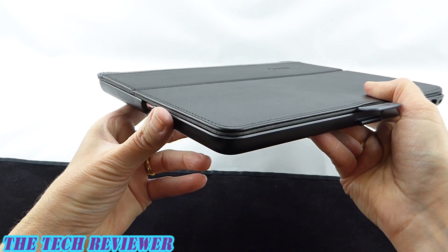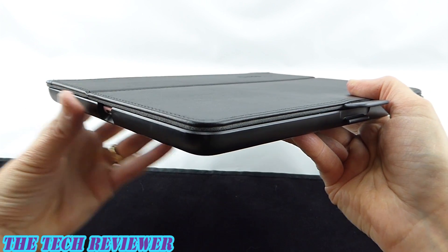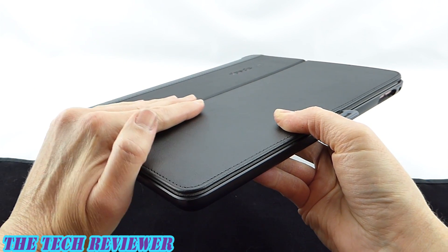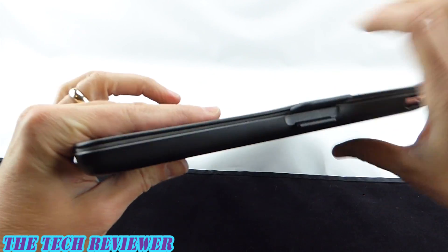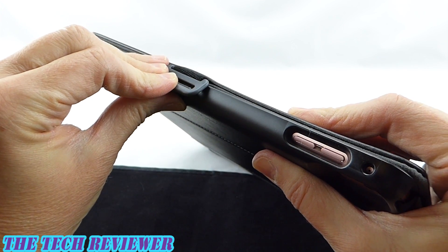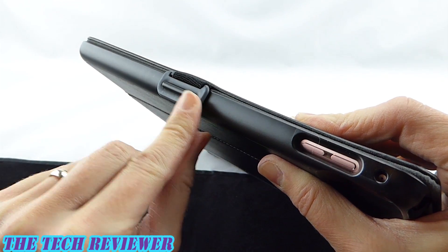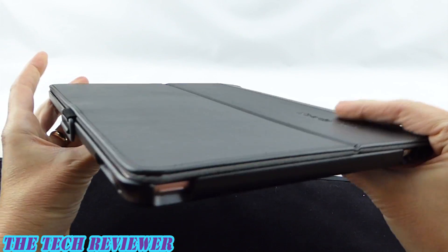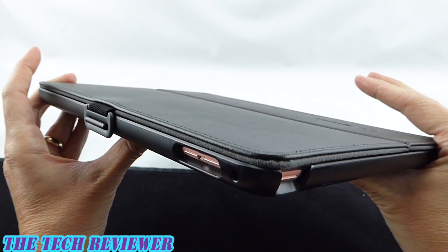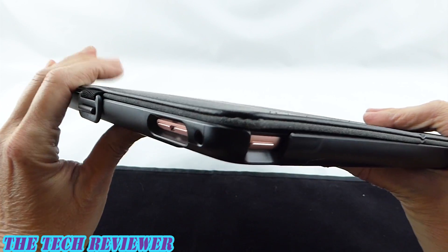This is because it does offer some protection for your iPad. Although it is not mil-spec certified and there is no stated drop height on this case, unlike some of Speck's cases, I would say that it's probably reasonably protective. We have a clasp on this which is not magnetic — it's just a regular mechanical clasp. You have a hard plastic loop that goes over a little hard plastic nub, and it does a great job of keeping this closed when you want it closed.